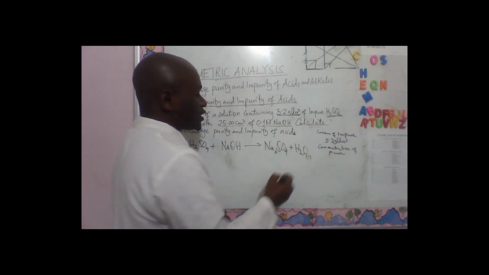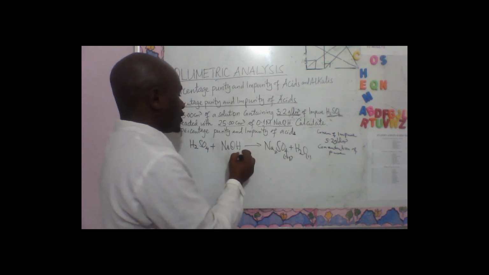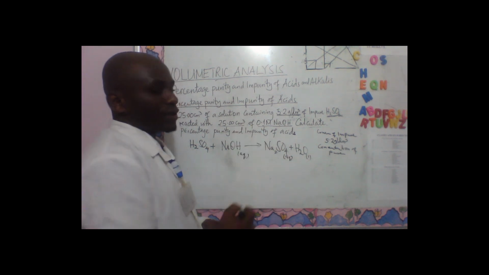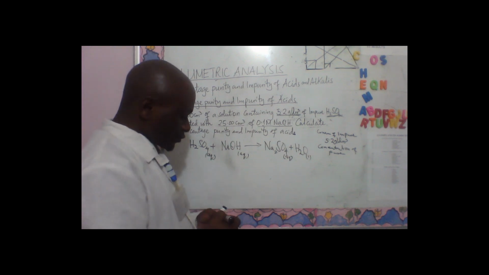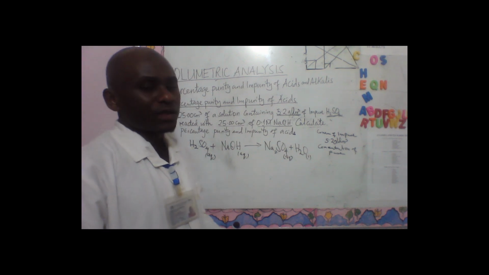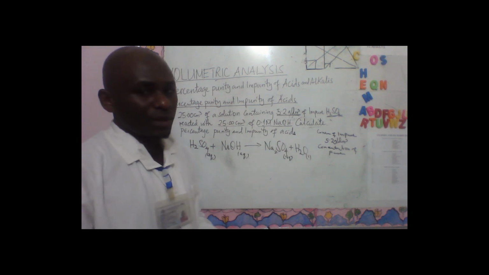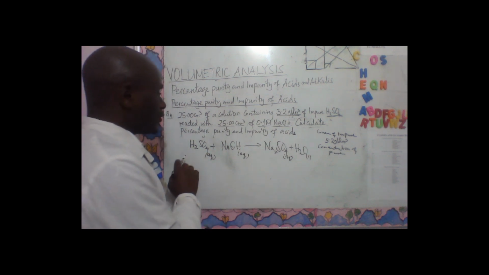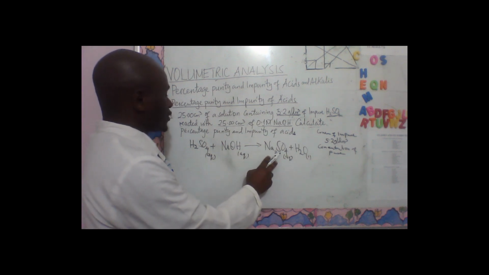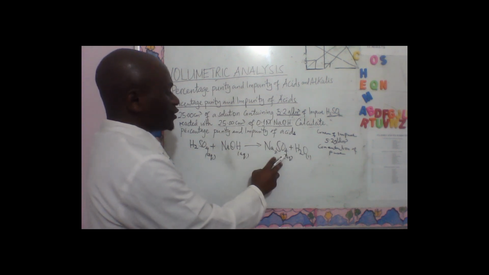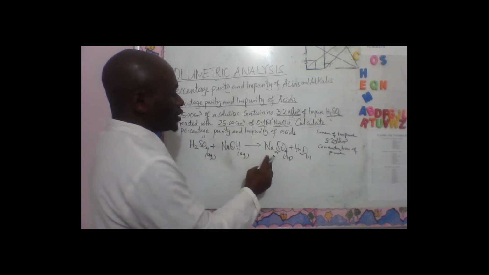Due to the fact that this is a neutralization reaction, all are aqueous as symbols of state, but here the water is liquid. We are supposed to balance the chemical equation in order to get certain data, such as the mole ratio. So here we have two hydrogen, a single sulfur here and a single sulfur there, 4 oxygen here and also 4 oxygen there, but here we have a single sodium and there we have 2 sodium.